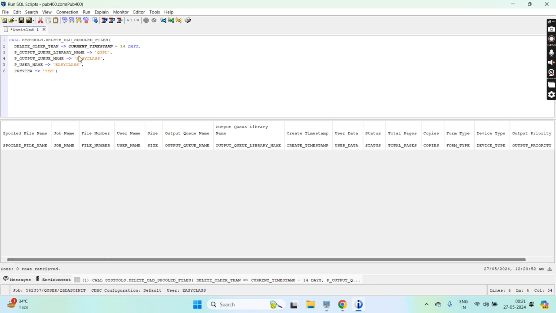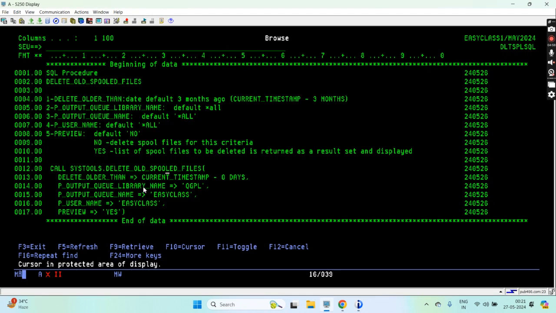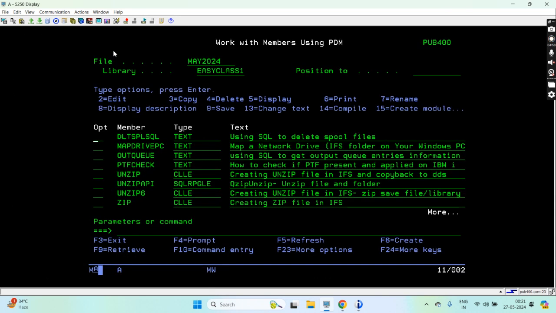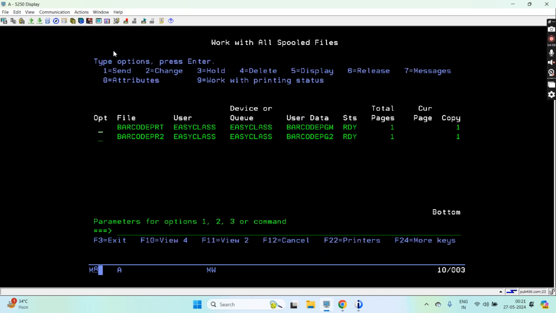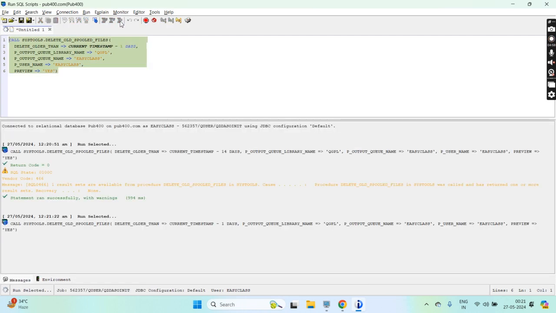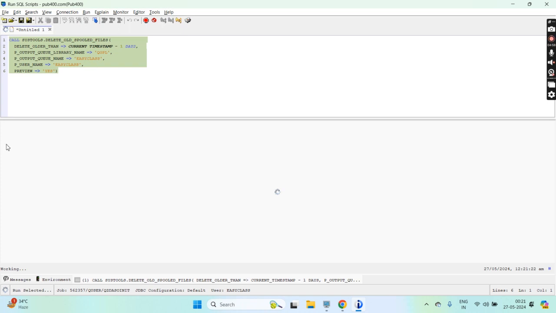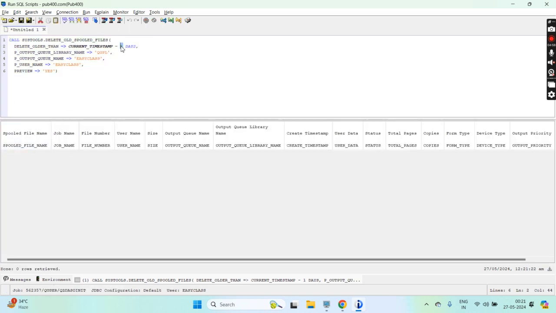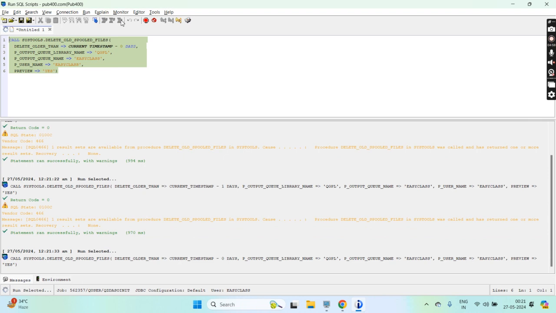Zero rows retrieved from this command, so there is no spool file present in the system that is older than 14 days. Now let's check for 1 day. Again there are no rows returned. Now let's check for 0 days, the spool files that were generated today.